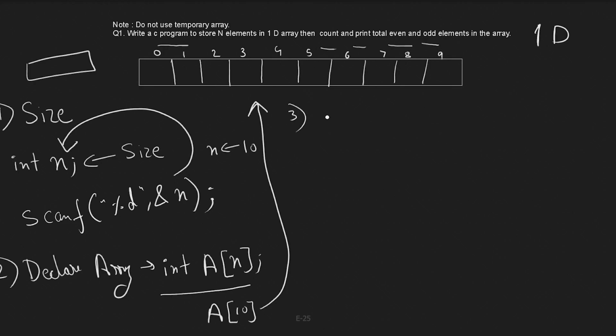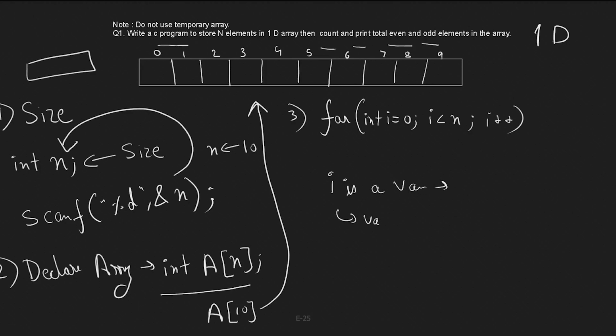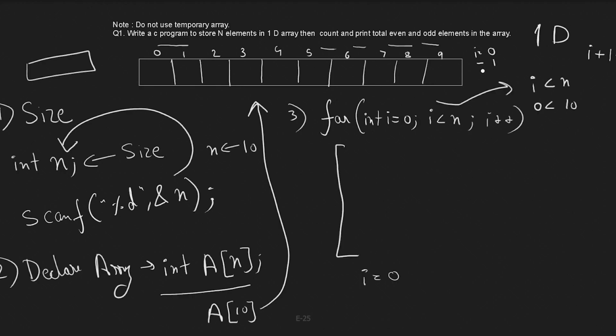We'll use a for loop to iterate through each element in the array and ask the user to input a value for the element using scanf. In case you're not familiar with the for loop, it's a loop that repeats a set of statements a certain number of times. i is any variable whose value keeps changing. In this loop, it will change from 0 to 1, 2, 3 till it becomes 9. When it becomes 10, the condition becomes false and the loop is terminated.